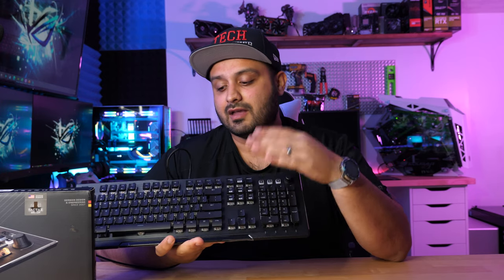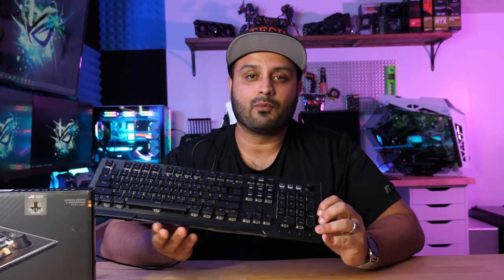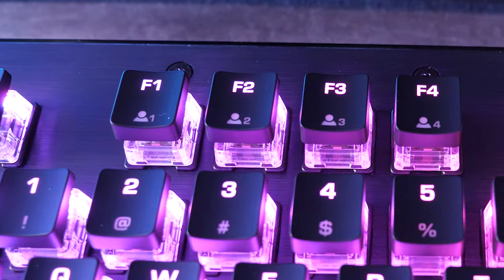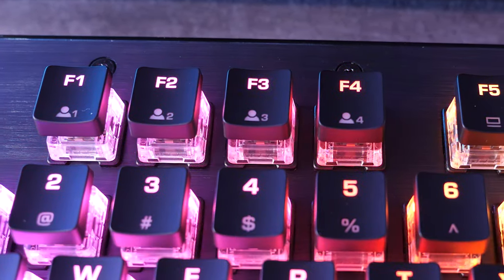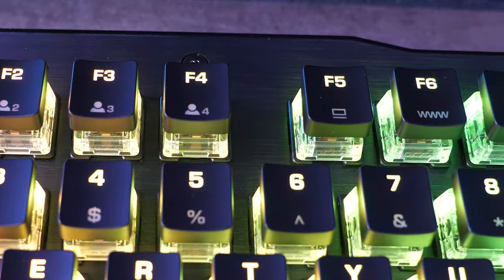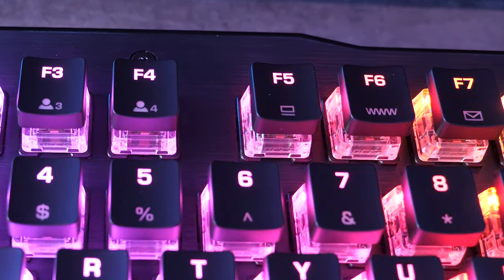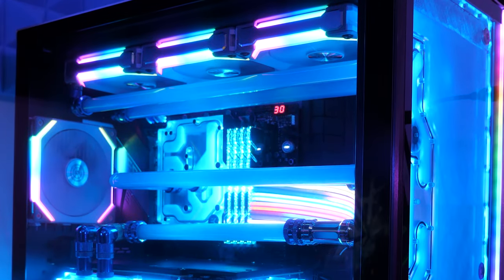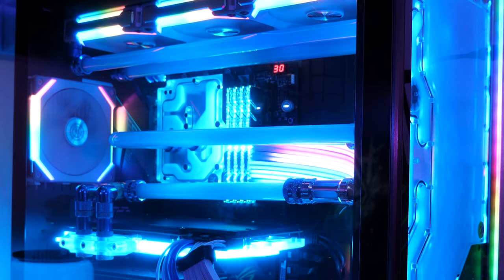There are a total of six different macro keys that you can function in the software, similar to what you see on $200 to $250-plus keyboards. This keyboard has that functionality too. What I also really liked is that they went with a brushed aluminum finish with a minimal amount of plastic. The overall construction is plastic, but the front has aircraft-grade aluminum which prevents fingerprints and nasty marks, and just gives it a really sleek touch, feel, and overall finish that can really add to your gaming setup.